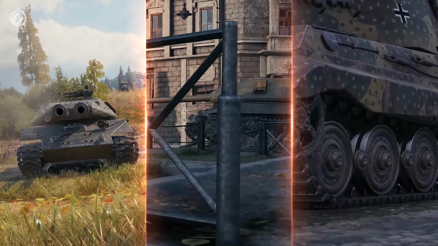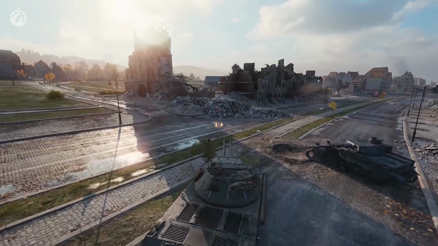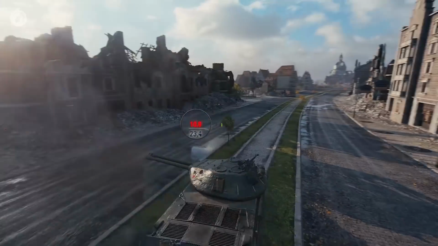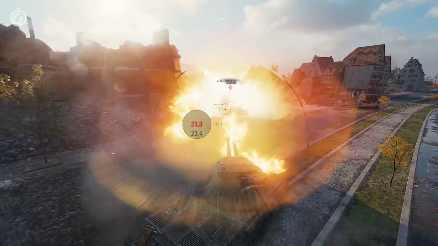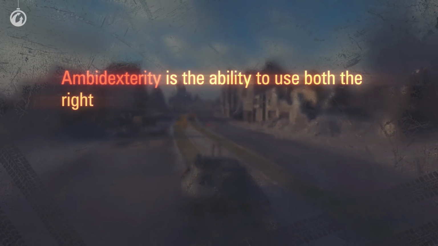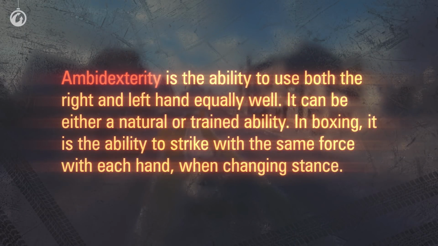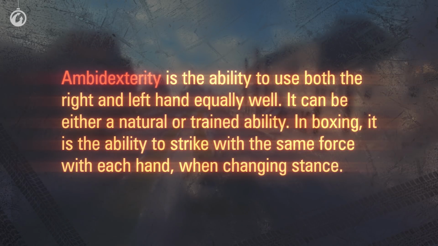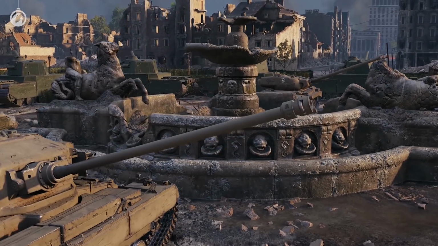The second way of firing with the Object 703 may be called sequential, and that's why. When you move between positions or just wait behind cover, both guns have time to reload. So, if you fire, the second gun will be ready in 5 seconds. Like an ambidextrous boxer. Ambidexterity is the ability to use both the right and left hand equally well. It can be either a natural or trained ability. In boxing, it is the ability to strike with the same force with each hand when changing stance. This is what it gives us.